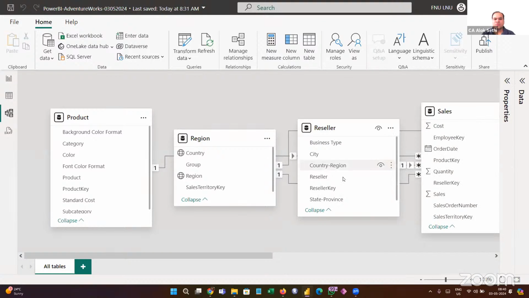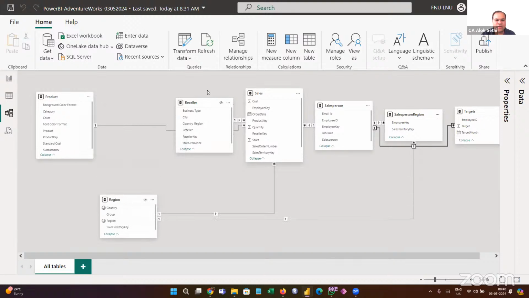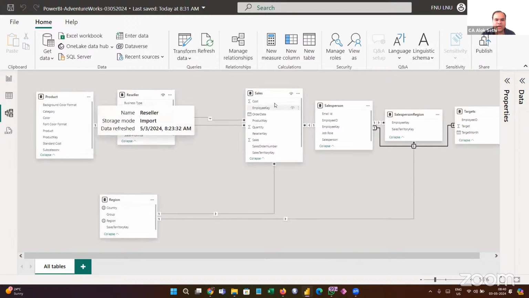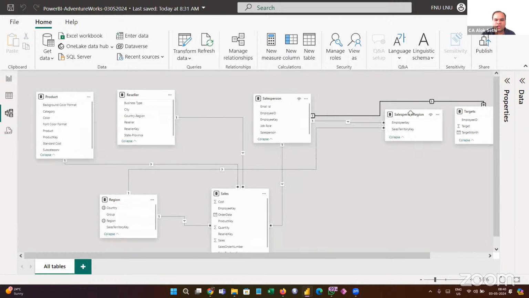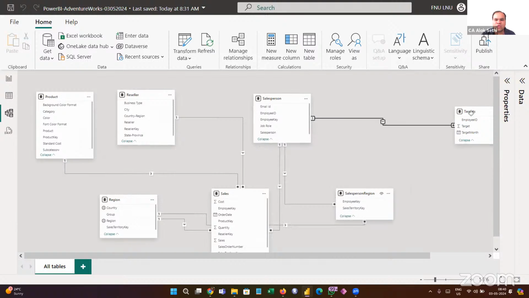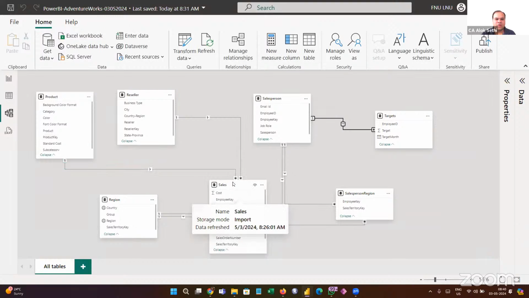Now Power BI automatically creates a model, but we cannot rely on the model created by Power BI. Power BI automatically looks for the common values and creates a model. But this is not what we should rely on. So we will create our own data model, because you will see some tables are not connected to each other, some tables are connected. So we will delete all the relationships which are automatically created by the data model.